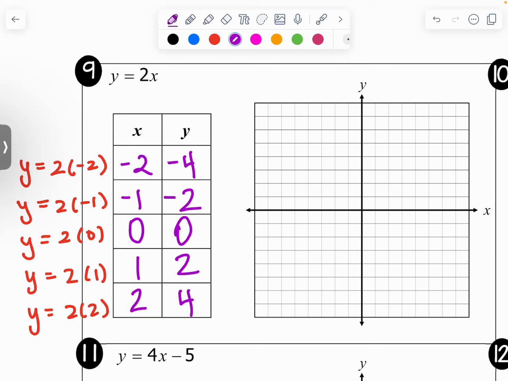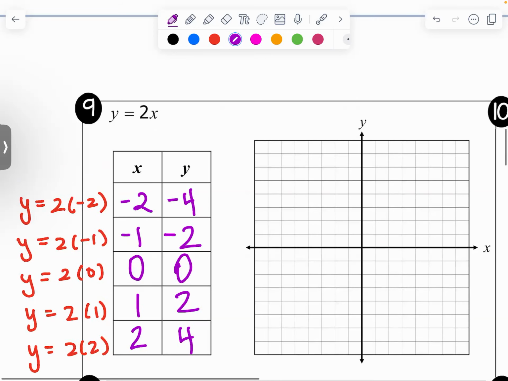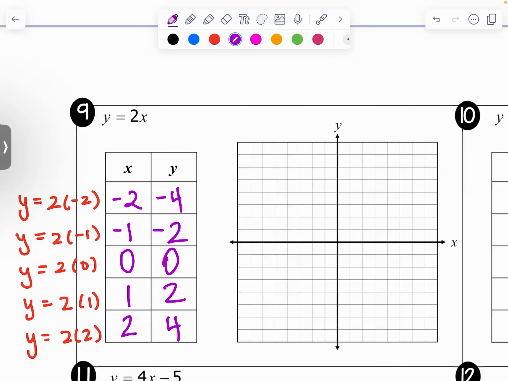Thank you. Okay. Now, I know some people have said it's been a while since we plotted points. If you need this reminder, write it down. If you don't need it, don't write it down. But remember, if x is positive, we go to the right. If x is negative, we go to the left. If y is positive, we go up. If y is negative, we go down. I know I had some people kind of panicking about that, so if you need that reminder, write it down. But we need to plot these 5 coordinates.